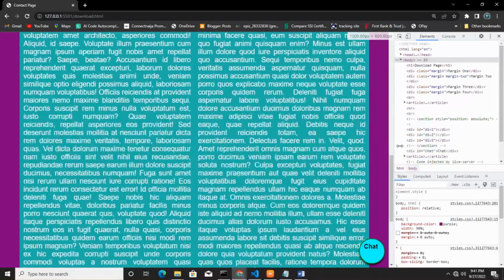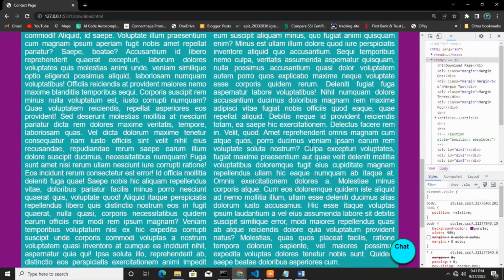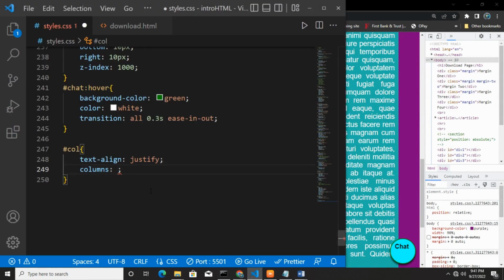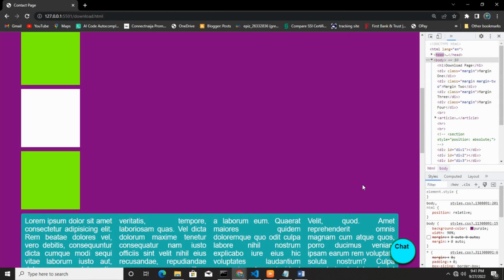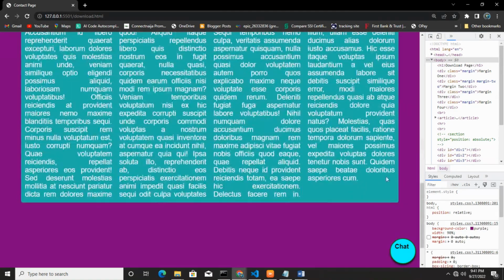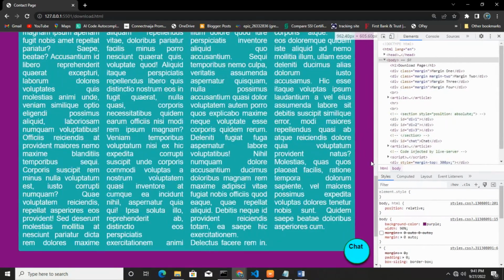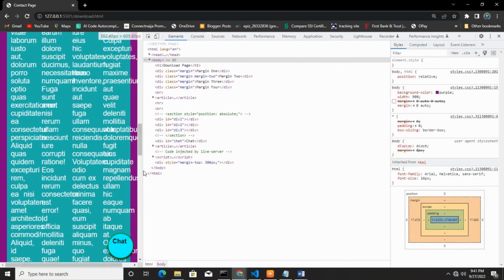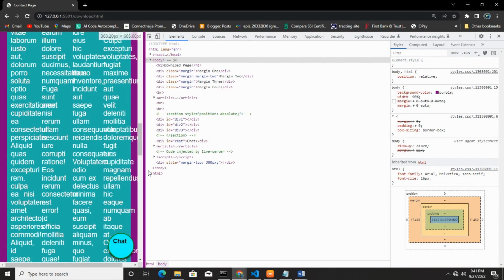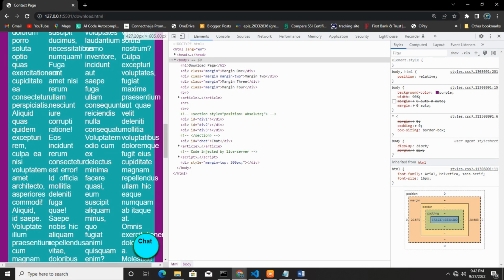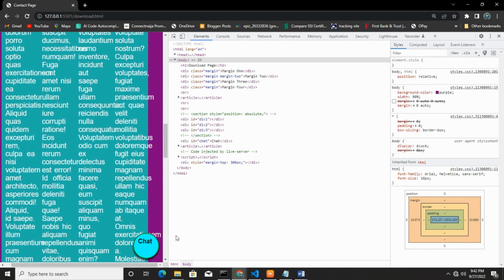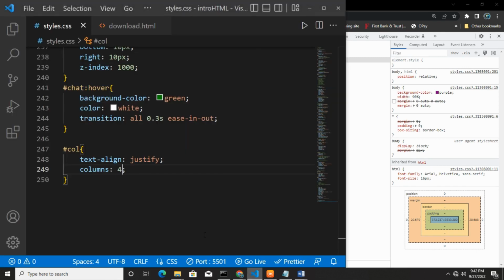Okay, by the time we do media coding, we can look at how, as I shrink this page or expand this page, the columns will become 3, 4, something like that. As it is now, I can even make it 4, and it will still be okay. You see, 4 columns. But we want to do media coding whereby if you shrink this page to a particular screen size, it will no longer be 4. You see, it's actually overflowing. This text is actually overflowing. That means it's showing outside this container.